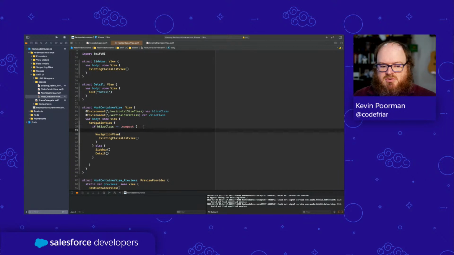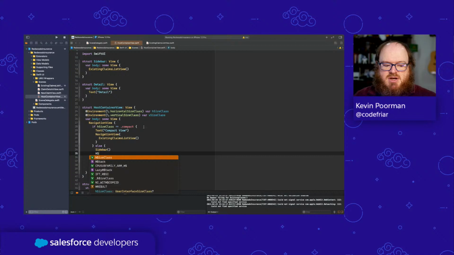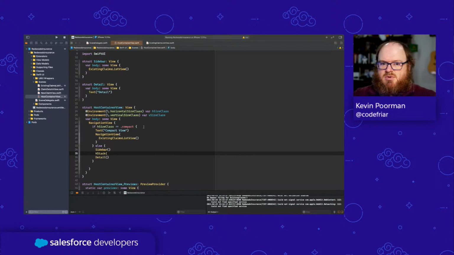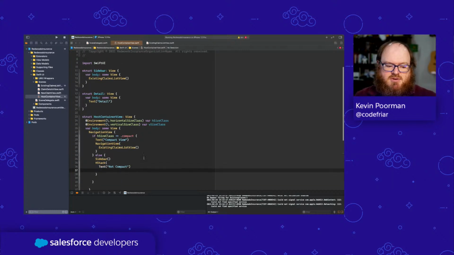So we'll do text compact view, and then over here we'll do our detail. We'll do an H stack, horizontal stack. So we're going to stack things one on top of each other. And we'll do text not compact. Okay. Put that in our H stack.